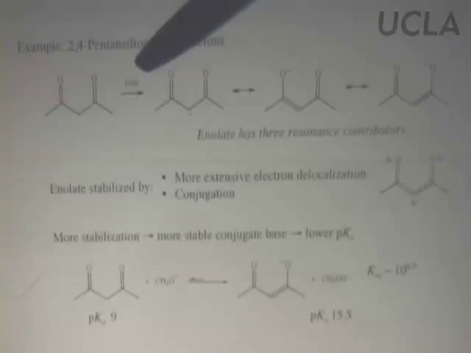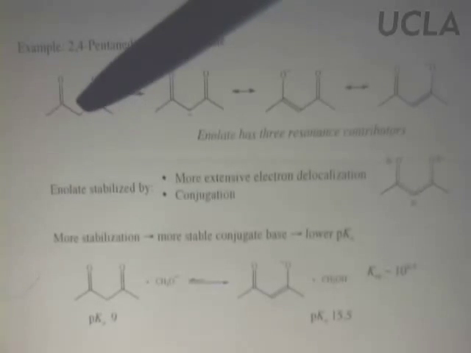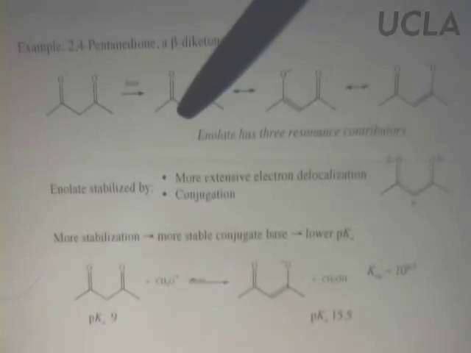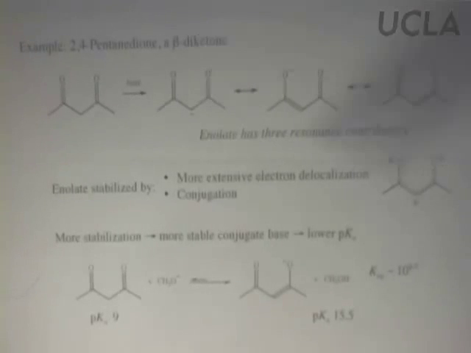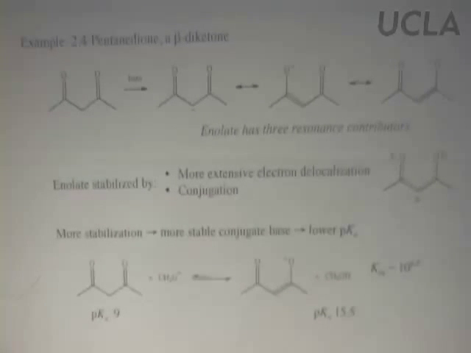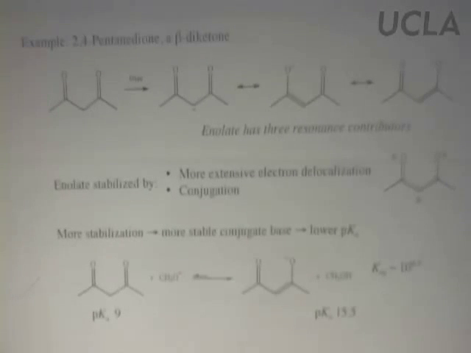So imagine we have two carbonyls that are separated by one carbon. If we use a base to take away the proton between the two carbonyls, there's our enolate. Now that enolate, with its lone pair on the carbon, actually has two additional resonance contributors, not one but two, because we can take that negative charge and give it to either of the carbonyl oxygens. So I can give it to the carbonyl oxygen on the left, or I can give it to the carbonyl oxygen on the right. If you don't see that, I encourage you to draw out the lone pairs and the curved arrows and see where that comes from.